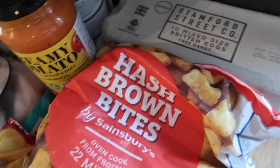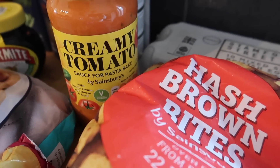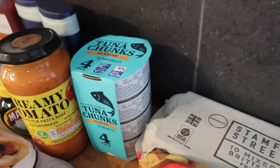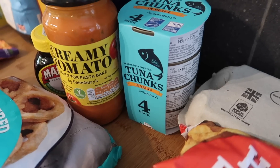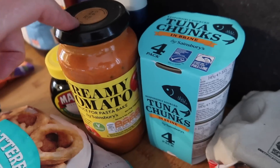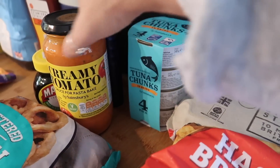There are 10 eggs — I've still got quite a few in the cupboard. I've got a creamy tomato sauce for a pasta bake. I've got some tinned salmon and also some tuna. I'm going to make a creamy tomato pasta bake — I've also got some crème fraîche to use up, so I might add that and some garlic and some tomato purée just to make it a little bit nicer. The sauce was only 75p and the tuna chunks are £2.59 for four tins, so that's quite good.